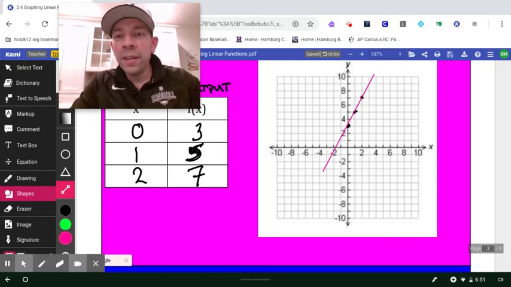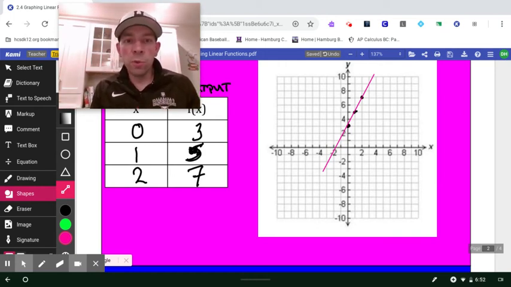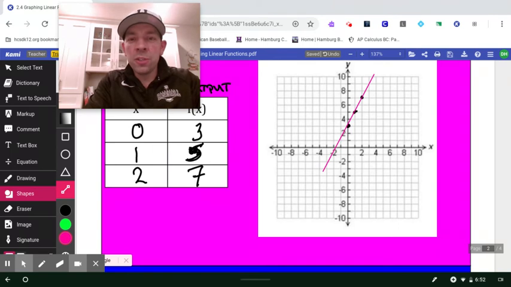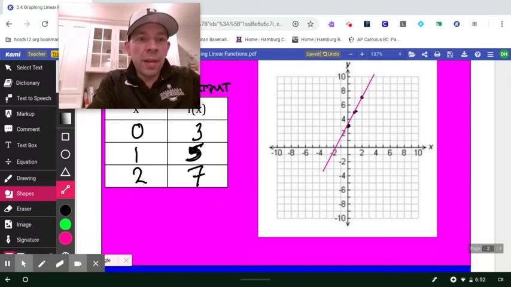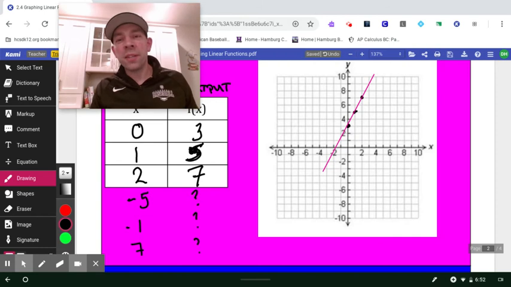We kind of go through all 3 points there. That's not too bad. But basically, you just want to try to use a straight edge if you have one handy. Grab a ruler or some type of substitute nearby and draw the straightest line you can. And if those 3 points don't give you enough confidence, remember my table of values could be stretched out and enlarged. I could have said, what if x was -5? What's the y value? What about -1? What's the y value? What about +7? What's the y value? I could have made that table as big as I wanted to.